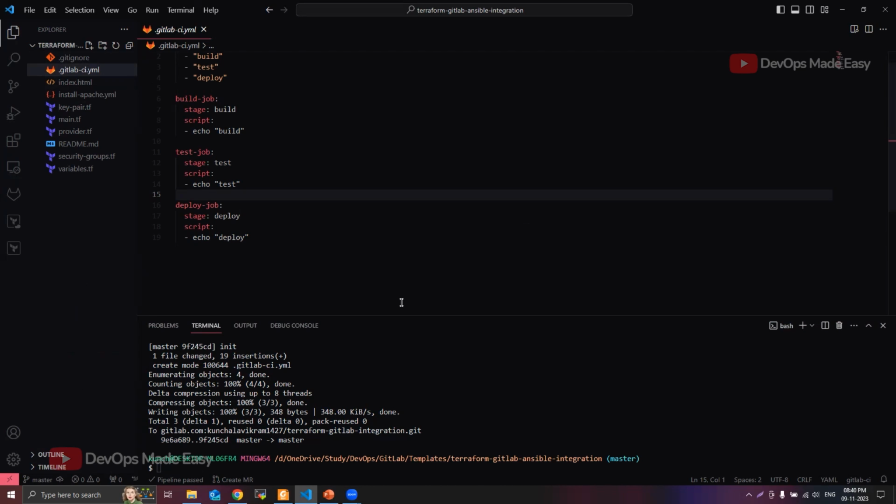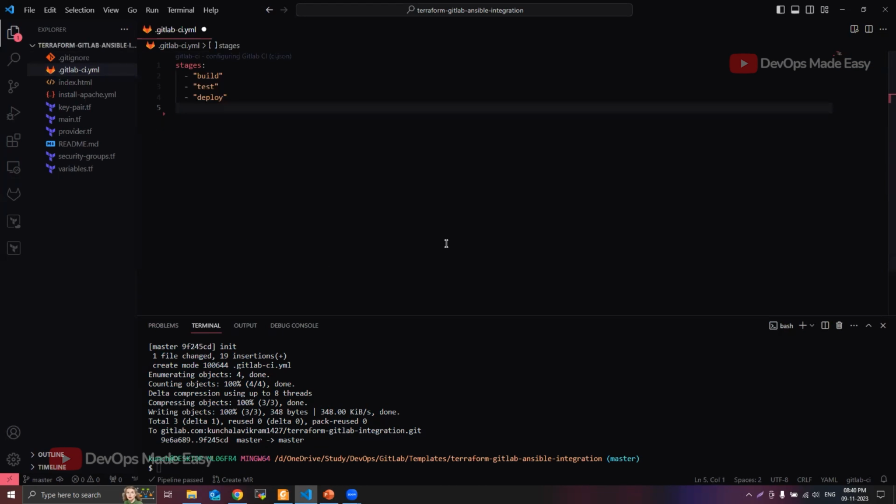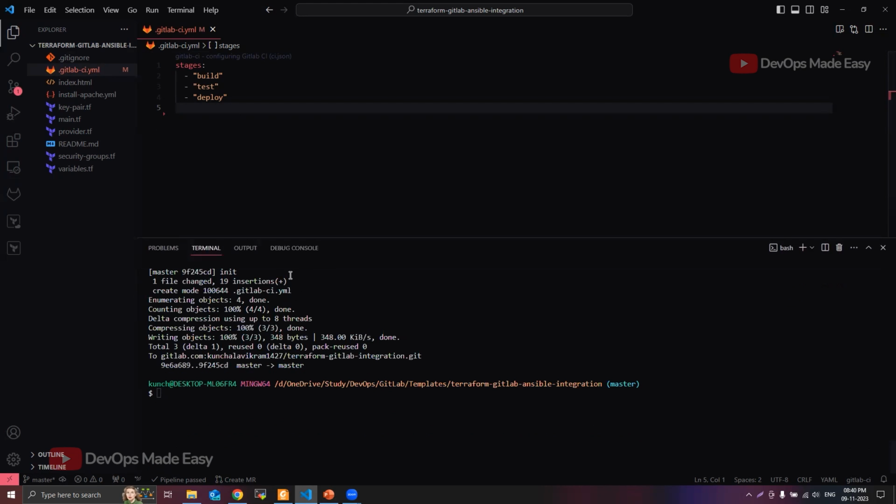Now let's try to actually implement the things. The build, test, and other jobs, we don't require them. We will start with the stages. I know the Terraform workflow: first we need to use terraform fmt, right? So what is the terraform fmt stage? Let's say the stage name is format. You don't have to put it in quotes as well. So the first stage is terraform fmt, and let's say the stage is format. Now the job name I'm also giving as format for simplicity.